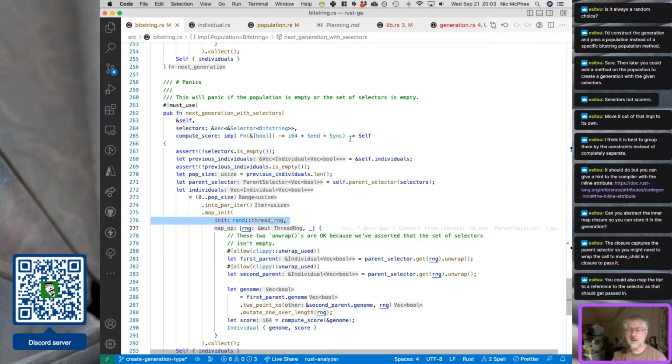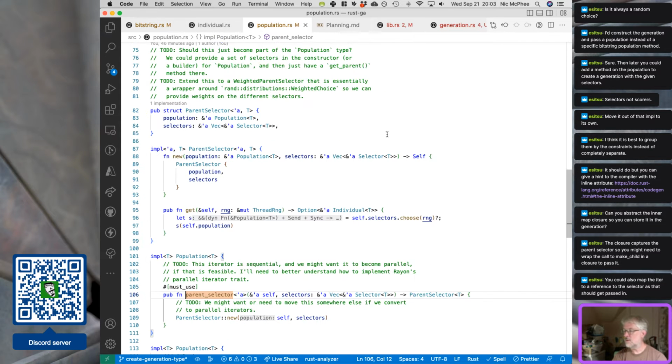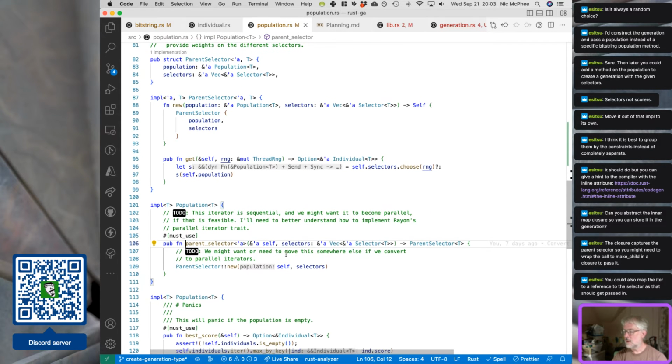Self.parentSelector. What is this? Go to definition. Oh, so I do have this parent selector thing in population that constructs a new parent selector with that population and the set of selectors.